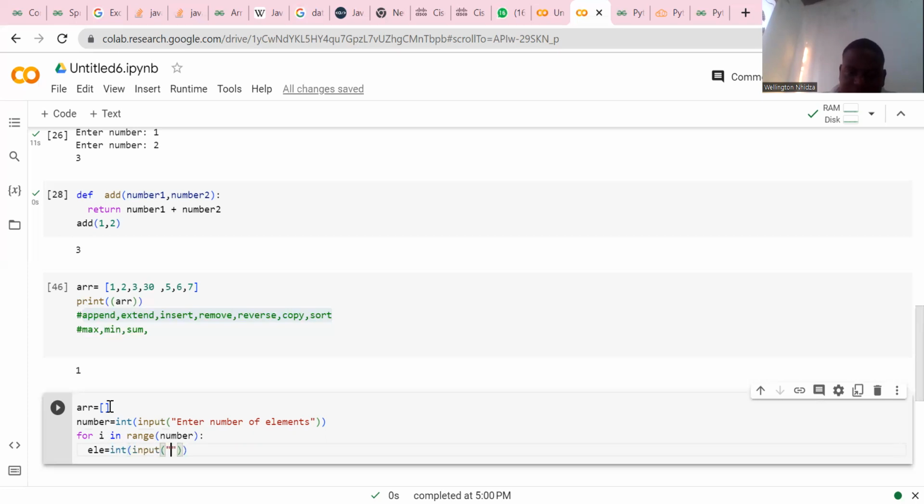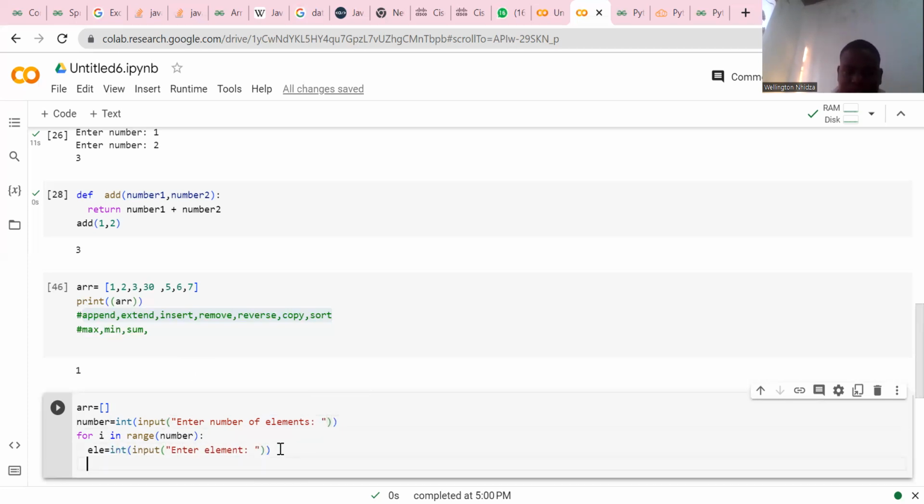function, and just do it like this, enter element, like this, and so that's it. Now we want to add the element that has been given to the array.